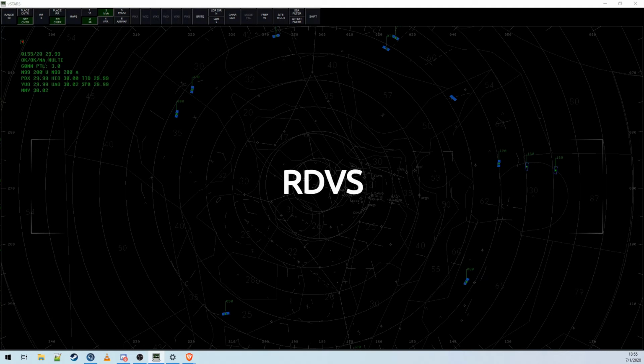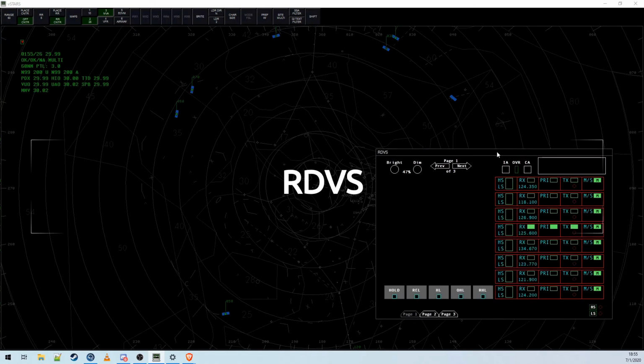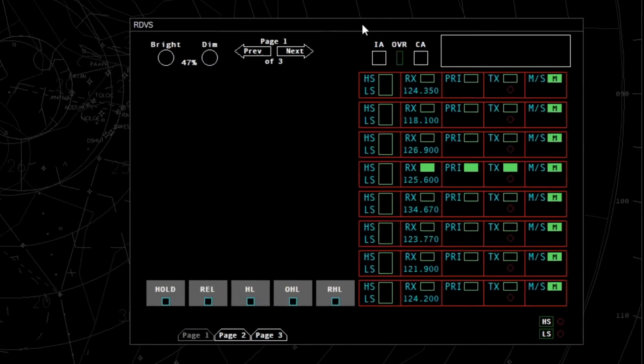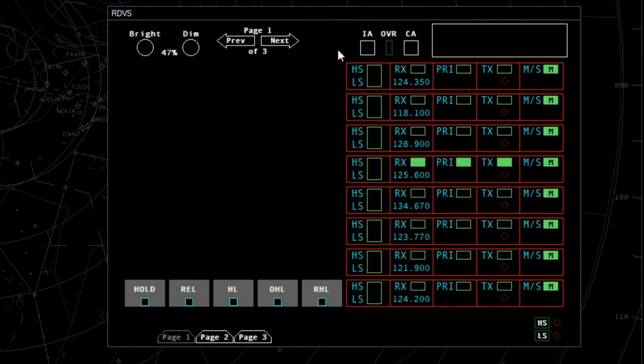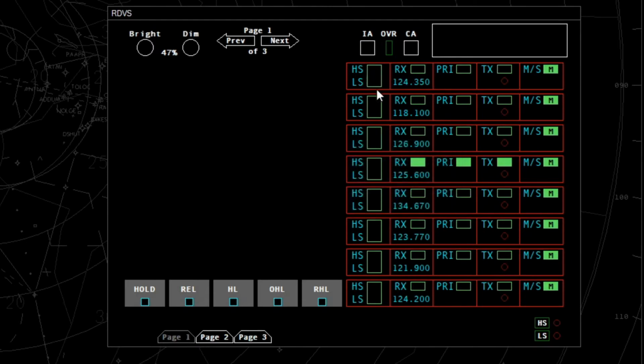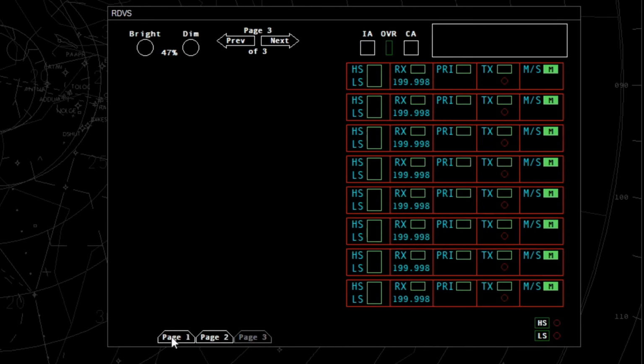All right, so what you have is the comms panel in VRC. It's called your RDVS in vSTARS. And you can press escape to get rid of it. You press Control and R to get it back. And this is where you control what frequencies you have primed up. Of course, right now it's going to be only your primed frequency and what you're doing over text. But you can right-click on the frequency and change it here. And then headset and loudspeaker if you were setting up the audio in here. And you've got 3 pages of it down here to use if you want.